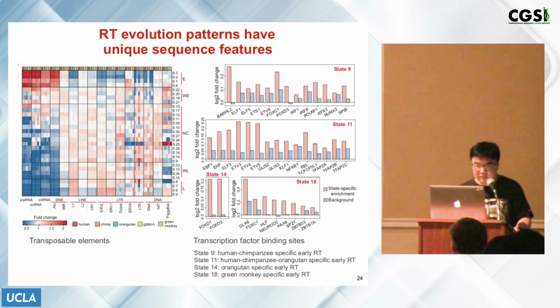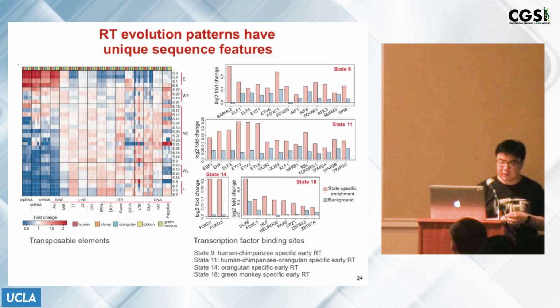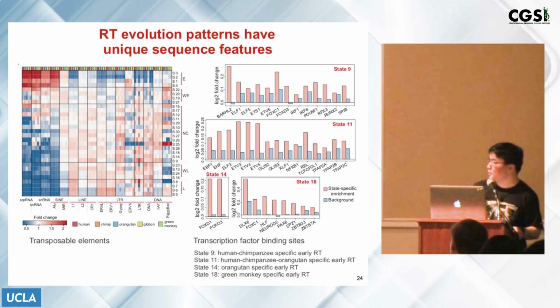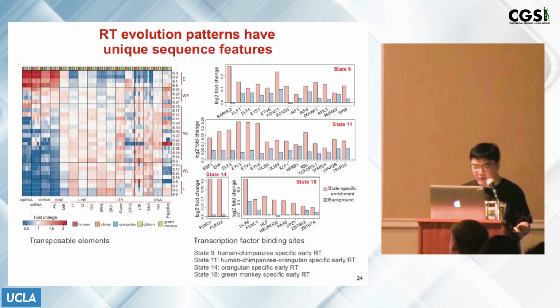So next, we asked: you have these patterns, and you see their differences across different species, so what are the sequence-level contributions? We don't know. So we looked at some known sequence features like transposable element sequences or TF motifs, and checked if there's any enrichment. There's earlier work showing that Alu is more enriched in early replication regions, and we also observed that. But one thing that we don't know how to explain so far is these RNA repeats, the SRP RNA or these snRNA, small nuclear RNA. They're highly enriched in conserved early replicating regions.